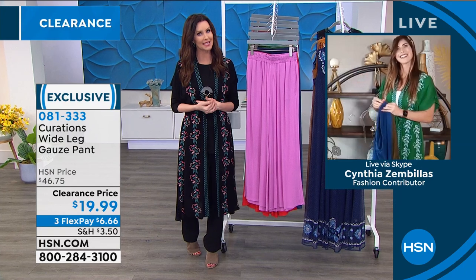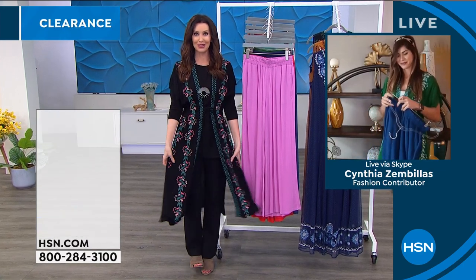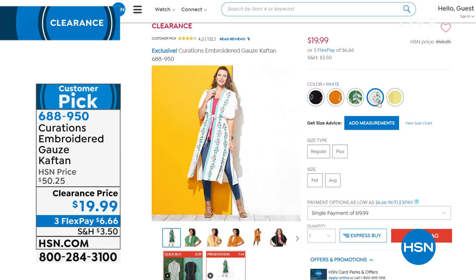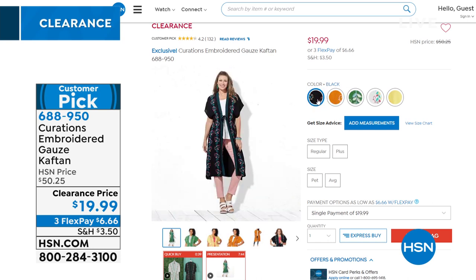You can always go to hsn.com and pick out the different colors that will coordinate. I would get this caftan in every color. At $19.99, they each have quite a different look. The caftan is available — the white is going to be your best bet. We have sizes extra small through 3X, petite or average. We also have it in the yellow — that cherry red would be pretty with the cherry red gauze pant. There's your green — getting limited in our sizing. The cognac might be last call, but would look beautiful with the spice gauze. Only about 130 remaining in the cognac, 80 in the black.